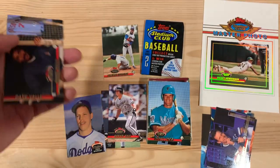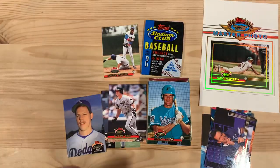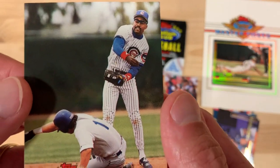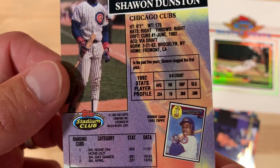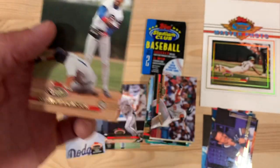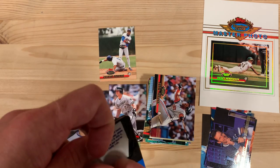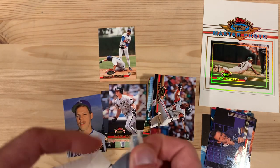Honestly, that's why I do this whole thing, because I just love to pull those cards out from my favorite players and add to my personal collection. I'll take another look at that one. There he is, turning, trying to turn two. This is him coming off an injury season — 1992 and 1993 he was injured. 1994 he comes back with a vengeance, playing great. And then the baseball strike happens. He was projected to have finished out the season hitting .310 and would have had a career season for himself. But the baseball strike ruined it all.